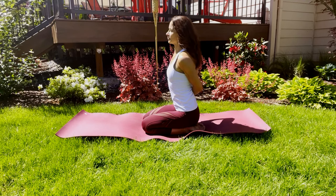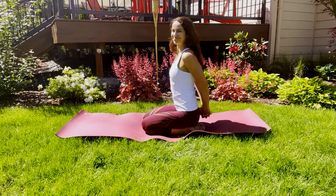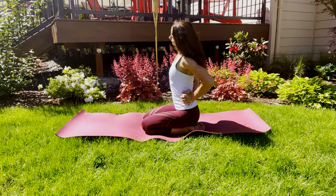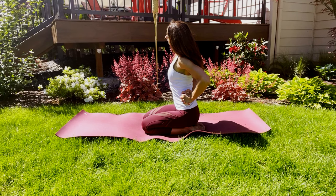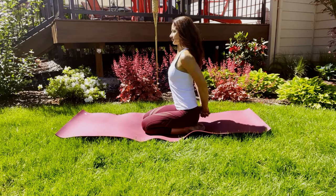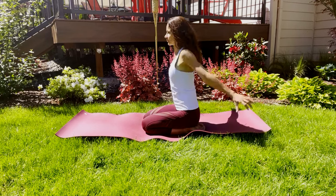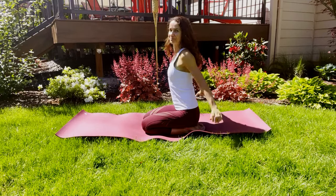You can shake your arms, and then you can take a bind, bringing the opposite thumb on top, and bringing your hands towards your left hip. And relax as you drop your head towards your left shoulder. Nice. You can lift your head back and then start circling your arms, about three big circles to open up through shoulders. So first one way and then the other.